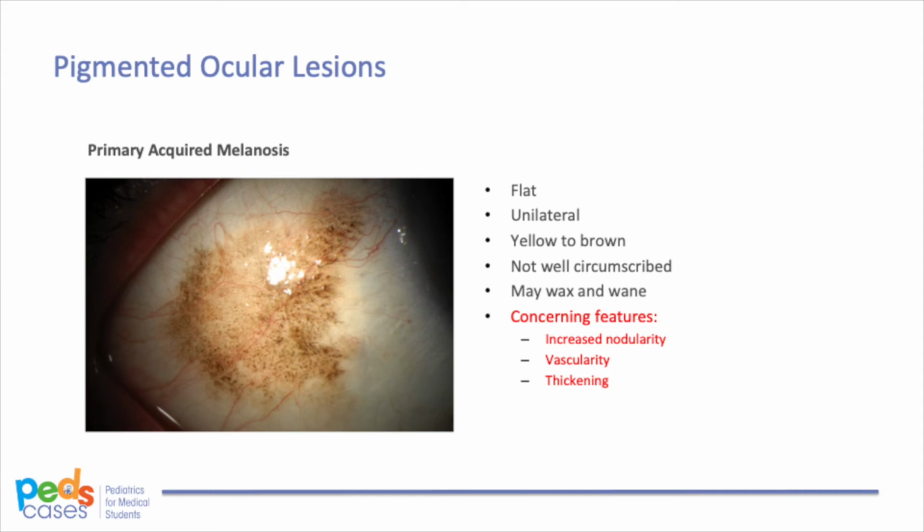Patients should be asked when they first noticed the lesion, any changes they have noticed with the lesion, their sun exposure history, and their personal and family history of any skin cancers. A thorough slit lamp exam by an ophthalmologist is important to characterize the lesion. The lesion's shape, color, size, thickness, and location are important in determining the diagnosis and prognosis. It's particularly important to evert the eyelids to ensure no lesions are missed.